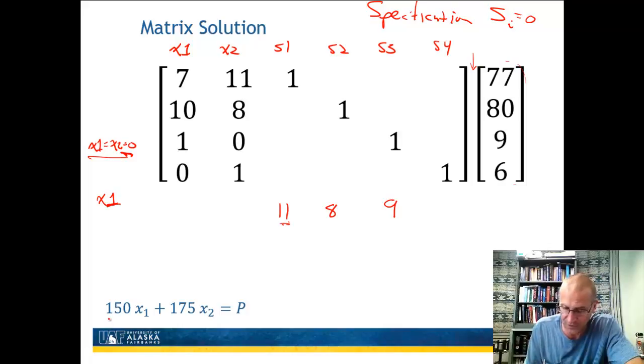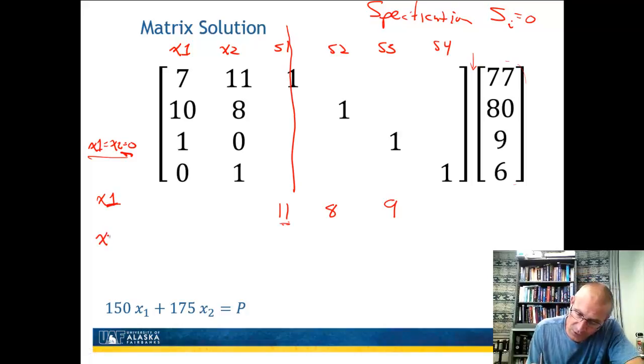You see our profit equation here in the bottom, and it increases with the number of x1. So I would like to make that as large as possible. So I'm going to get rid of that column, and I'm going to introduce x1. All right. So now we're going to get rid of one more slack. So we're going to look at x2. We don't need to look at s1. We already know we're going to get rid of that one. So let's look at it.